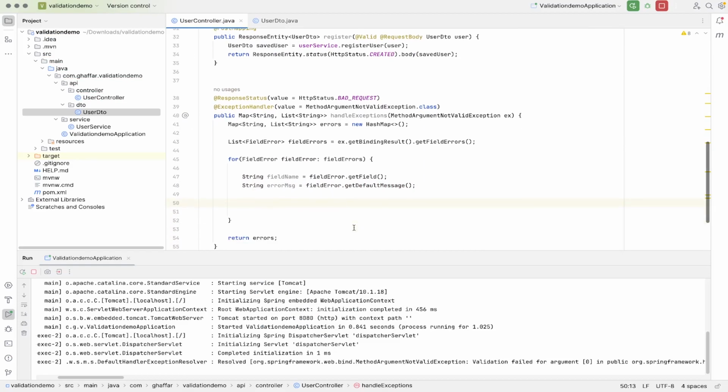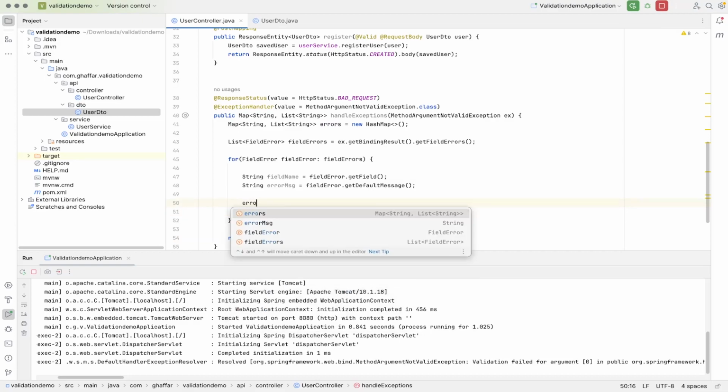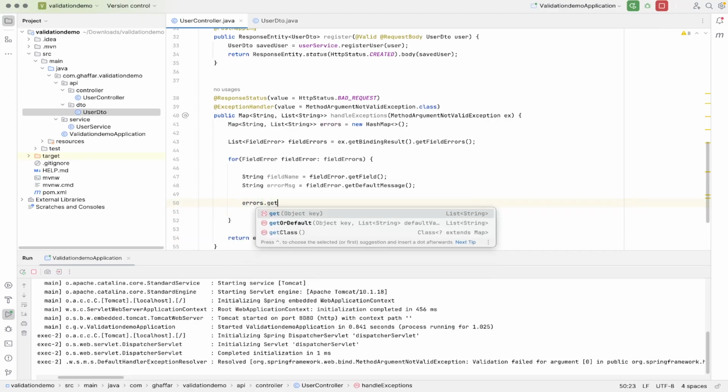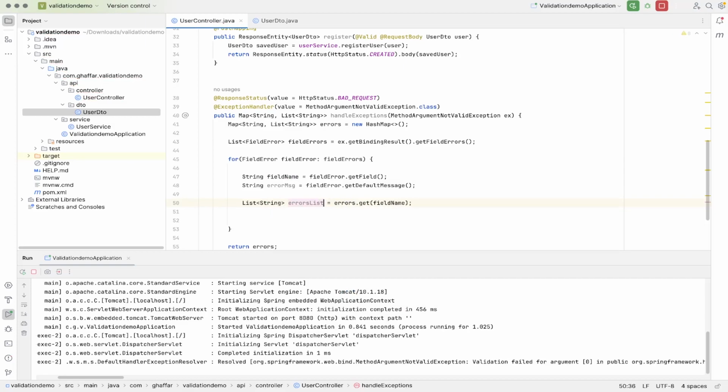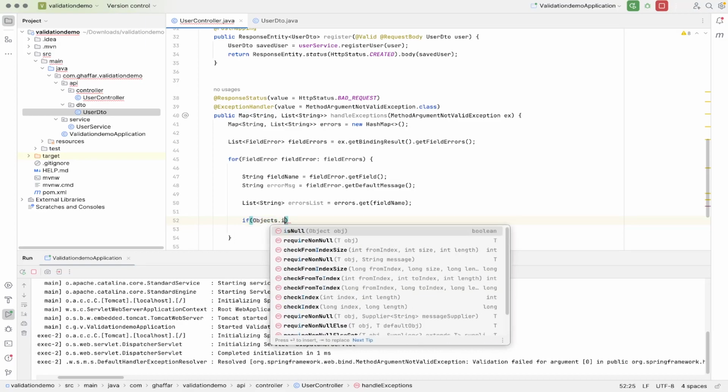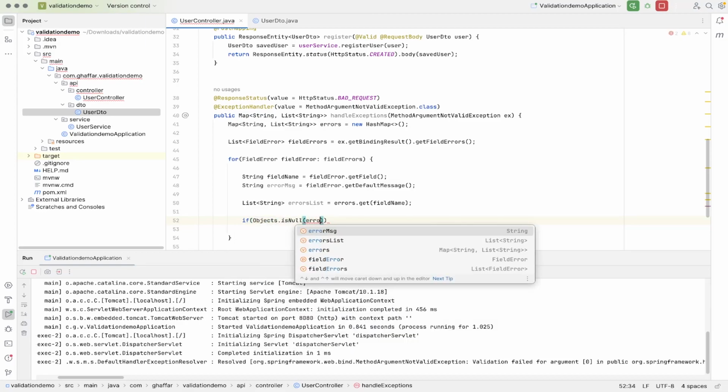What we want to do next is put these two values inside the map, and return the map so that these values are visible to the user inside a client, right? So let's do that. I will try to get this field name's errors list, and check if this errors list is null.